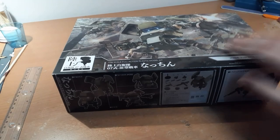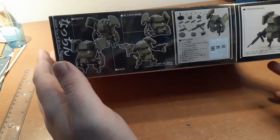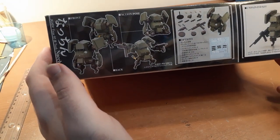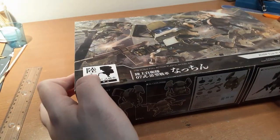I've never gotten P-Bandai kits before. I don't know if I'm just over-enthused to the point where I don't sound super happy, but I am ecstatic right now. Last up before the moon ball. I actually wanted to get one of these but the shipping was too much, so thank you. I can't wait to build this and then put an orange stripe on it and add it to my goal of the other green suits I have.